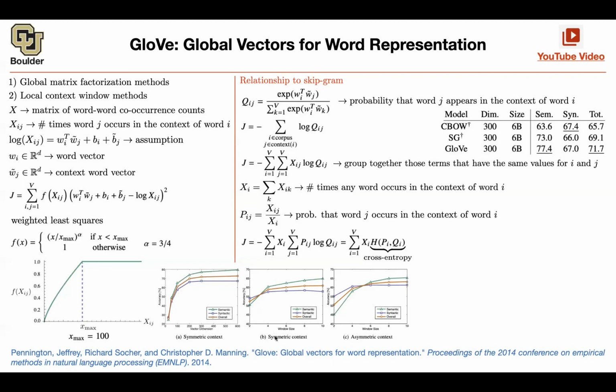The other one is the window size. What context? How many words to the left? How many words to the right should I take into account? Then you're going to study this. This one is going to also plateau. And then depending on perhaps the overall performance is the most important thing to you, you're going to choose something around 6. If syntax is really important to you, maybe you're going to choose something around here. So there are all of these trade-offs that you need to take into account. Asymmetric context is when you're only looking at the words to the right rather than the words to the left, or the other way around.